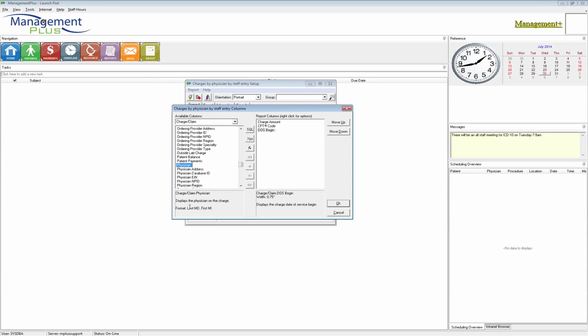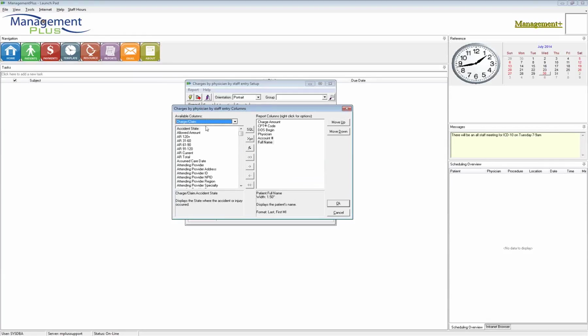So down below, now that I have my category selected, down below is an alphabetized list of my choices. These are all of the different options I have, okay? When you highlight something, so charge amount, down at the bottom it does display a short description of what that does. So this is going to display the total amount of the charge, okay? So it's pretty straightforward as far as what the columns are. Some of them are more descriptive than others, but as always, if you did have questions, you can call us, and we would be happy to answer those for you.